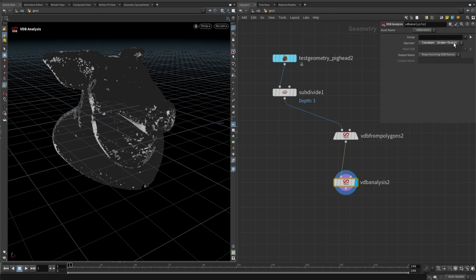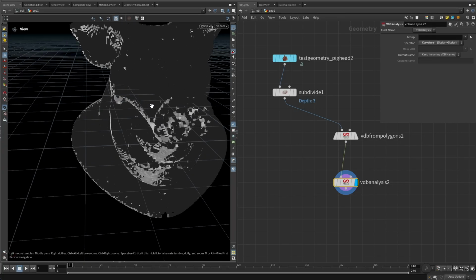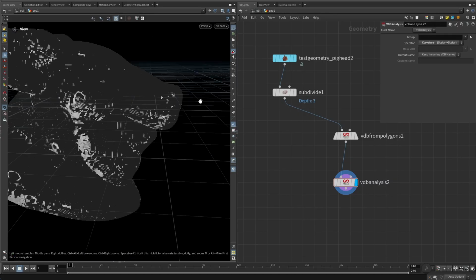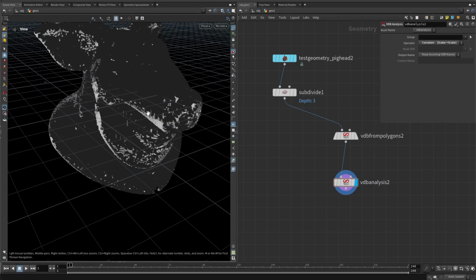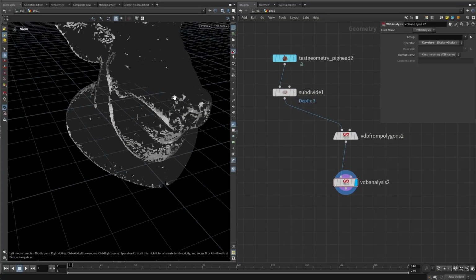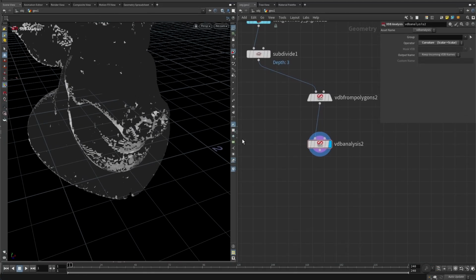And as you can see, it's giving us a scalar volume. And right away, we can see that volume in here. It is showing as an ISO surface right now, but that's not a correct representation of this. It's technically a fog volume. Let's change the name to just curve, as in curvature.